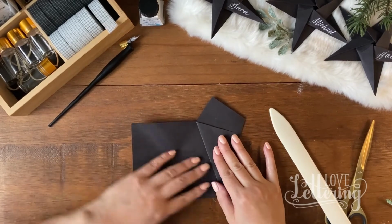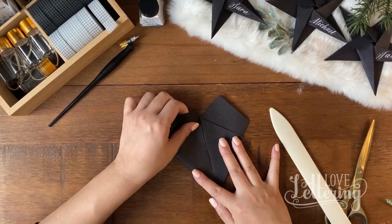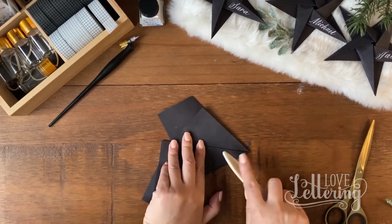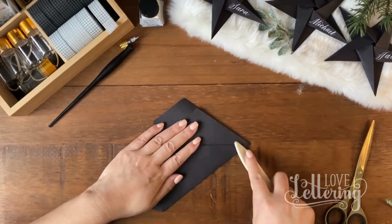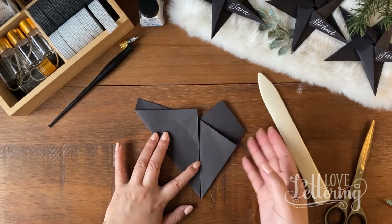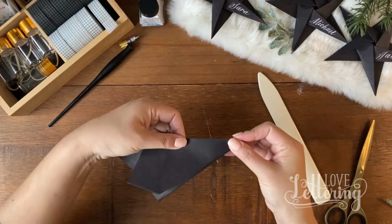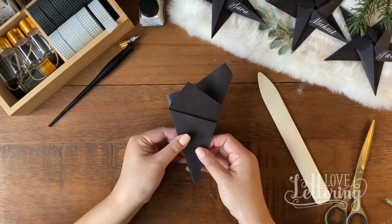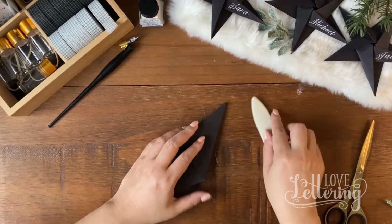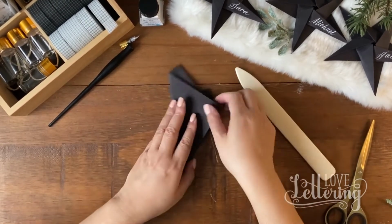And then the next step, you are folding this bottom left corner upwards to meet the pie. It's going to kind of create another triangle, another little pie shape there. Use your bone folder. So that is where we're at right now. At this point, we are going to take this and fold it in half backwards. So now you're almost going to kind of have a little bouquet. So we need to crease this part. I'm using my bone folder again to crease that part, back and front. And there you go.